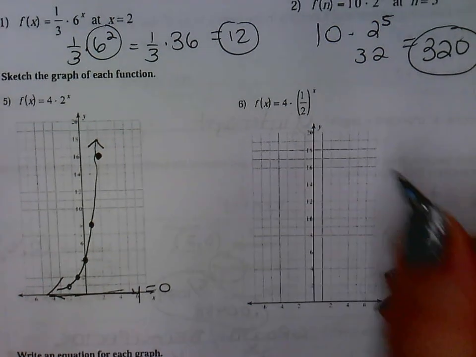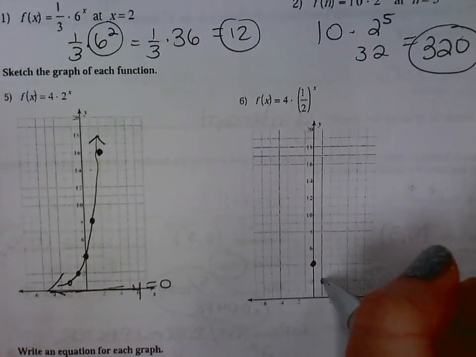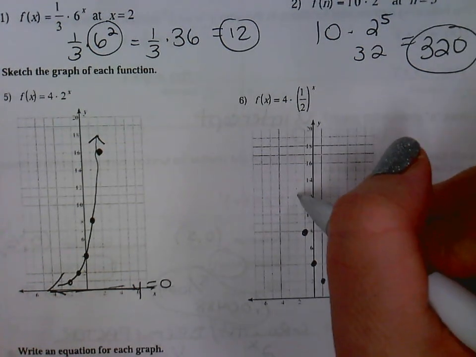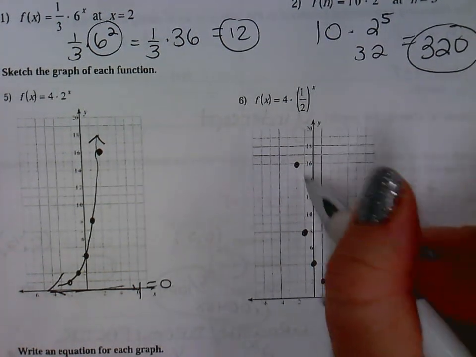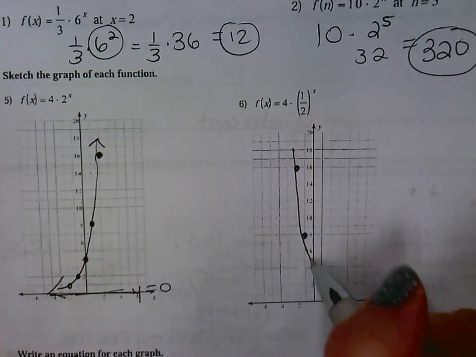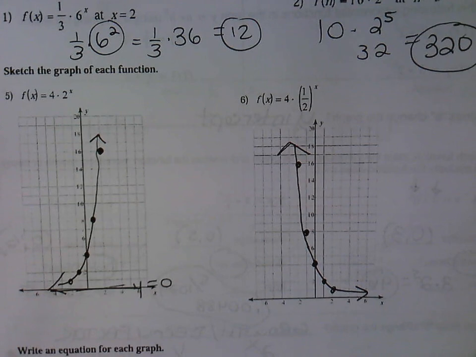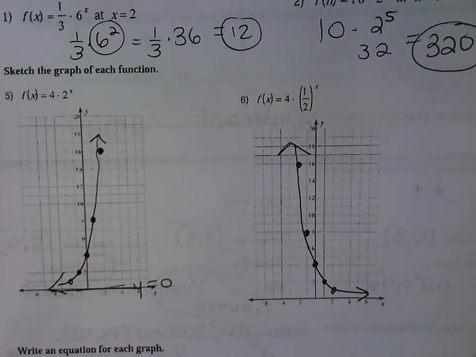This one starts at 4 and gets half as steep each time, so twice as steep, 8, and times 2 is 16, right? Times 2 in the opposite direction if you're going a half. So that would have been 5 and 6. I will keep those up because you're going to write down 5 and 6 if you didn't do them, and you're going to try the 9 and 10 at the bottom. I'd like you to try these in a moment after you get these 6 or other problems done.